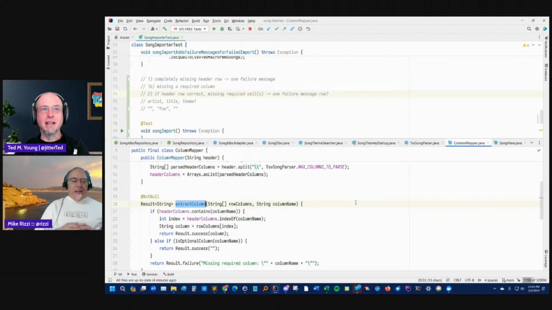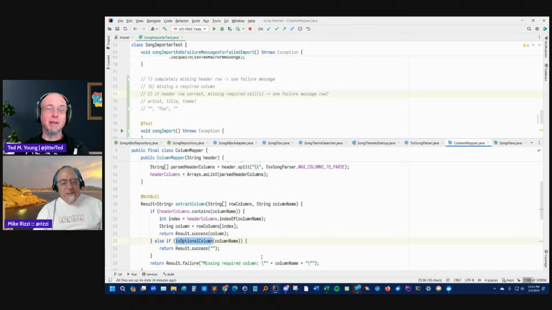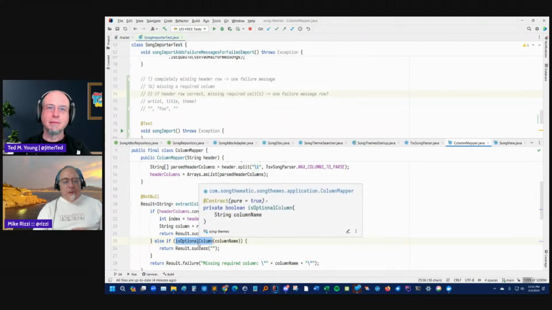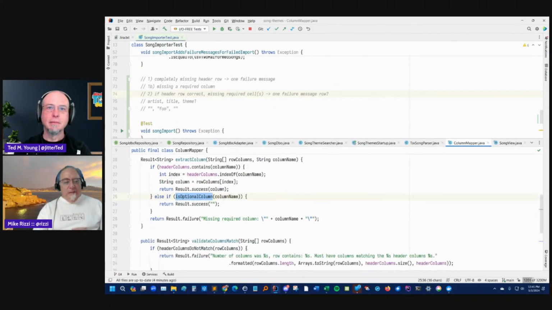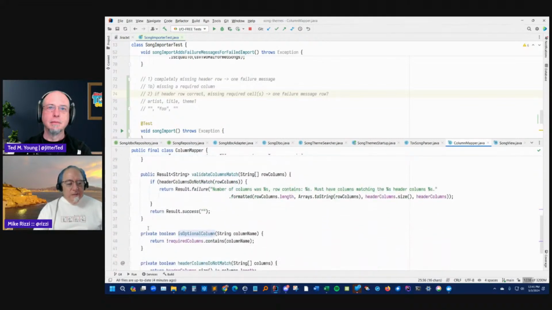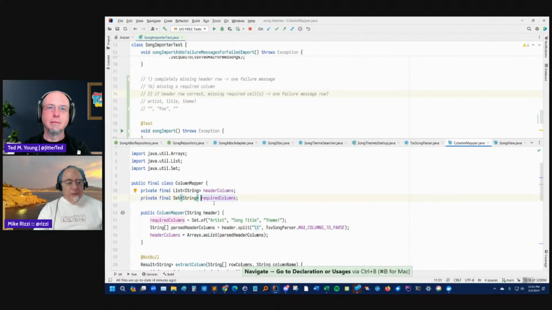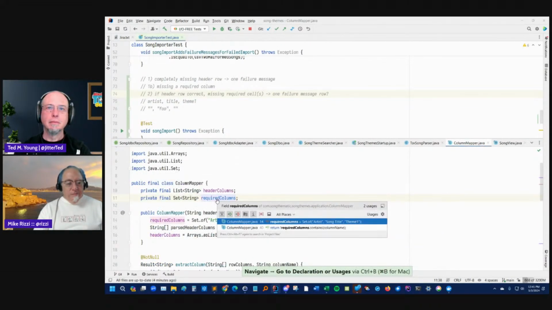Right. That's what I was getting at, not directly. Because I thought we were doing that when we created the column mapper. I think maybe in my head I planned to do that, but we didn't. I mean, this was the hint to me. It's like is optional column, but there's nothing else using required columns other than that is optional.